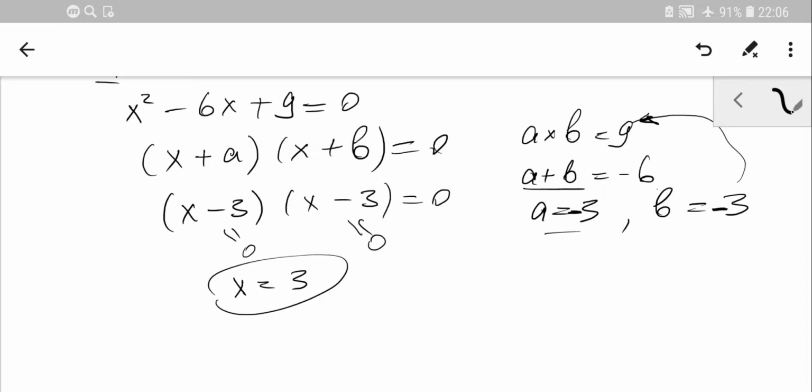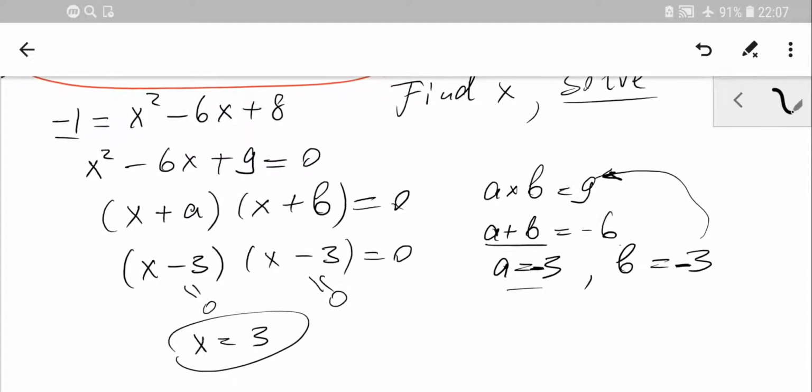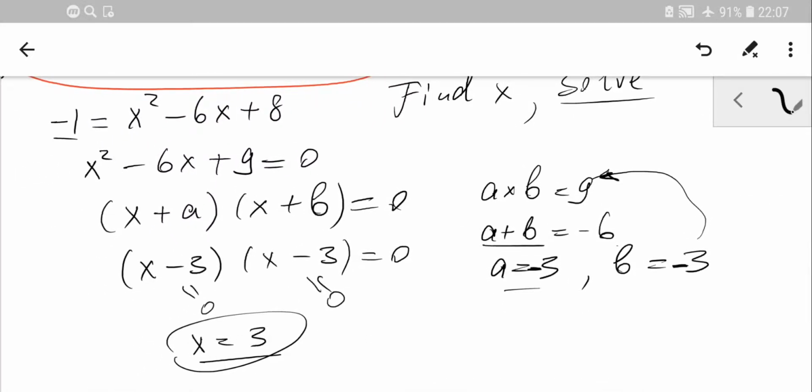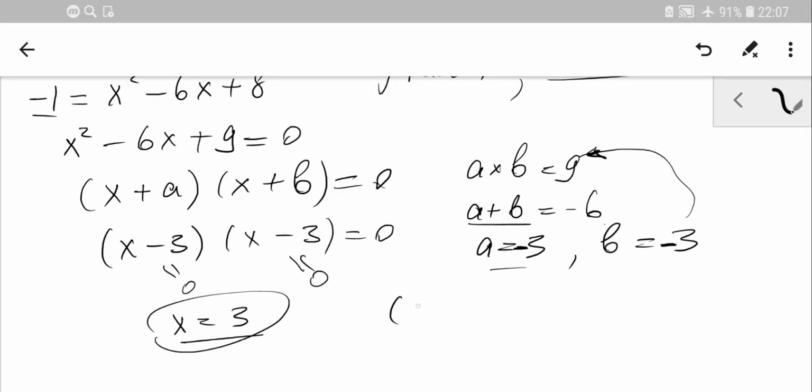So from both parts, you'll get the same answer. So that means we've got x equals 3. All right, so there are two solutions, but they actually coincide. So simply to say, we have one solution. All right, so for a given y, we'll get just one solution, x equals 3. So if you want to draw it as a point, what you've got is 3 and -1.